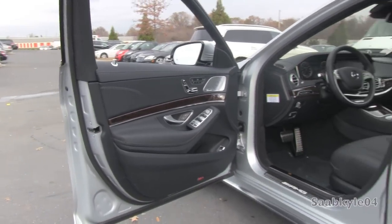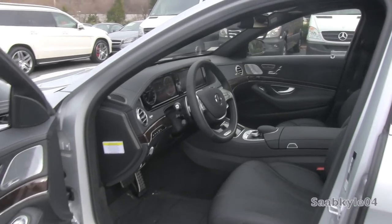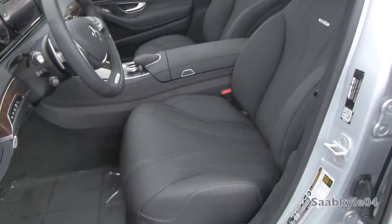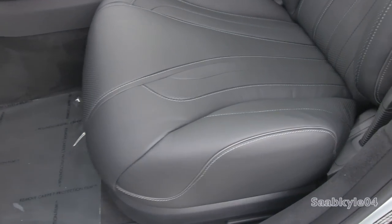The redesigned seats are a multi-contour design with a hot stone-like massage feature. The panels across the doors and center console are also heated, keeping everything nice and warm on those cold days. On the doors, you'll see all of your basic power seat controls, including a power thigh extension, adjustable headrest, and seat belts. The seats are also ventilated, but work slightly different.